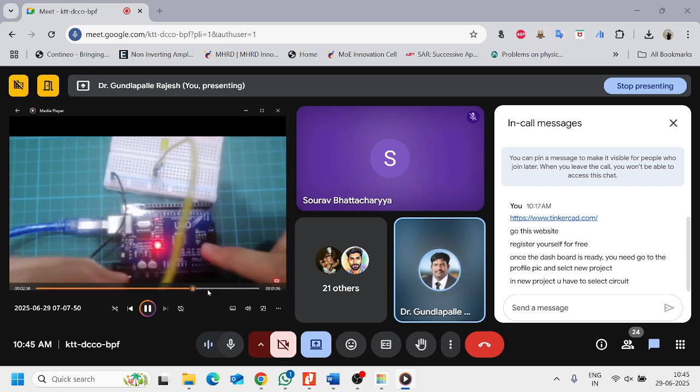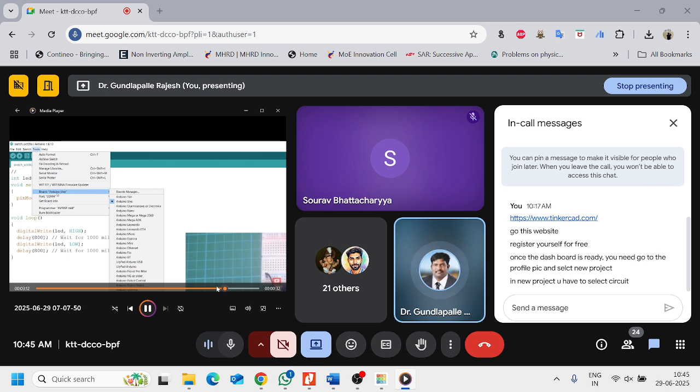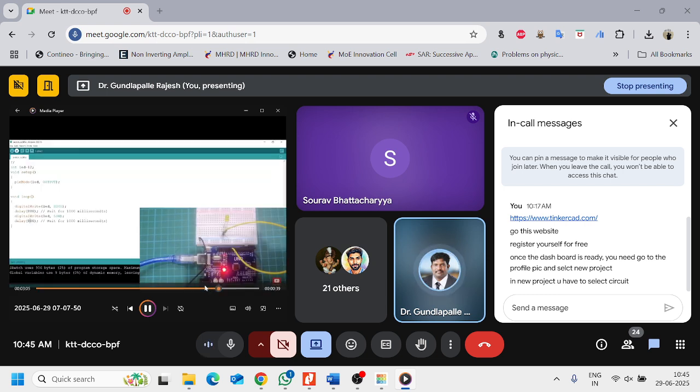So you are changing the things, and you can change the delay also. Now you have to ensure how the Arduino is connected. It's simple. First, copy the program and paste it in the Arduino. Connect the Arduino board to the laptop, or your desktop. Then go to the tools.